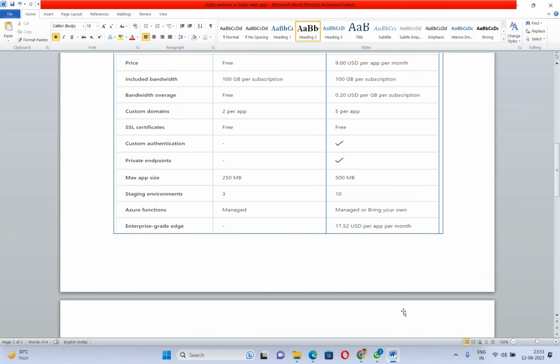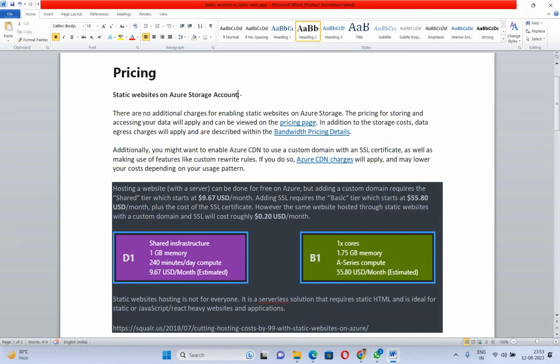So let us start from pricing. First point, static website is hosted on an Azure storage account, and its cost is around $9.67, approximately $10, if we are choosing the cheapest pricing tier.